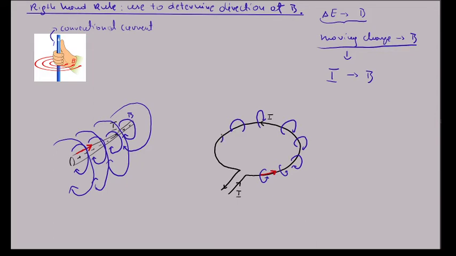Let me try this one. So this one curls like that. Goes under, and then this one here curls like this. So these would be the directions of the magnetic field. Now, I'm going to add something to it. Now, of course, let's forget this piece here.